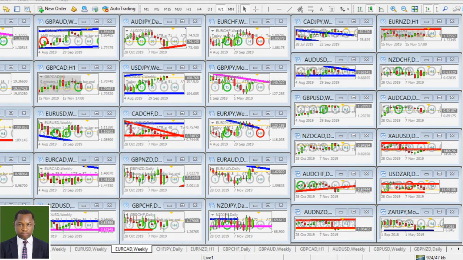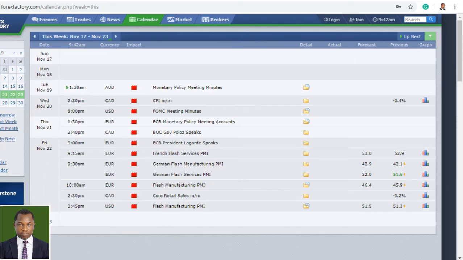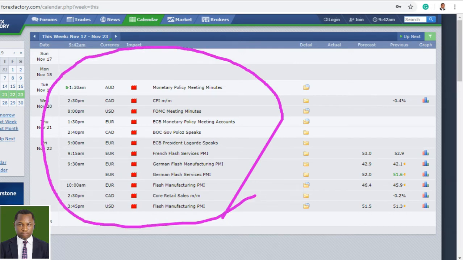All right, before we dig into the charts, let's quickly look into the Forex Factory economic calendar to see those high impact news announcements that are scheduled for this upcoming trading week. Since the Brexit news announcement was shifted, even the news announcements in the economic calendar tend to be more of a species and not very serious high impact news. Even the serious ones do not really impact the charts as they usually do. At any rate, these are the news announcements that we are expecting for this trading week.